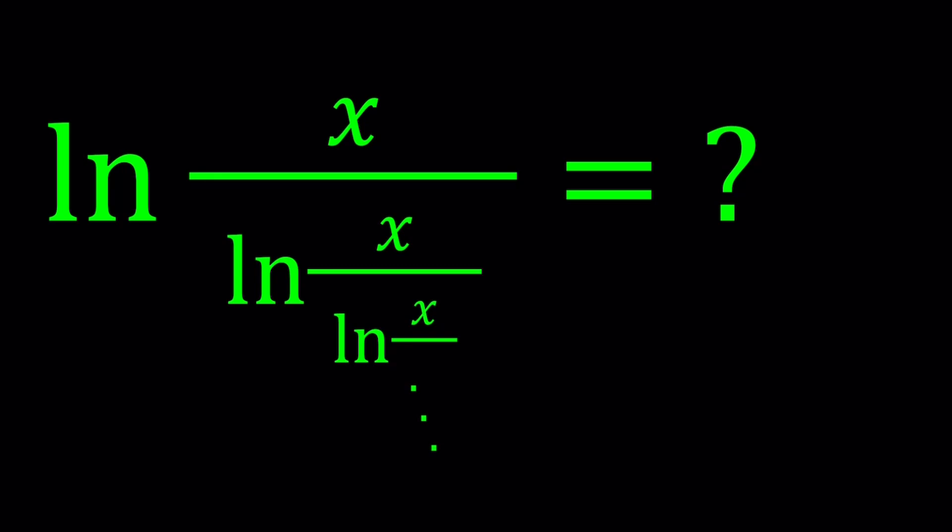And see if you can find a case for which this doesn't, and please share with us in the comment section down below. But to be able to solve this, first of all, most of the time with these kinds of infinite expressions, like infinite radicals, infinite fractions, we set the whole thing equal to a variable, another variable. How about using t in this case?